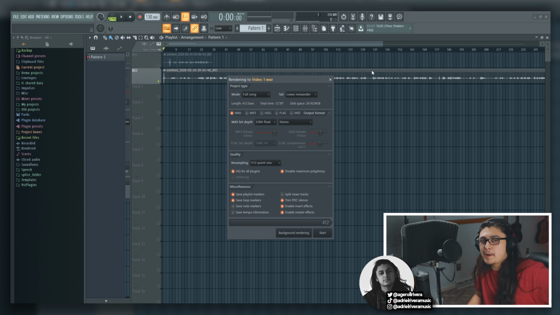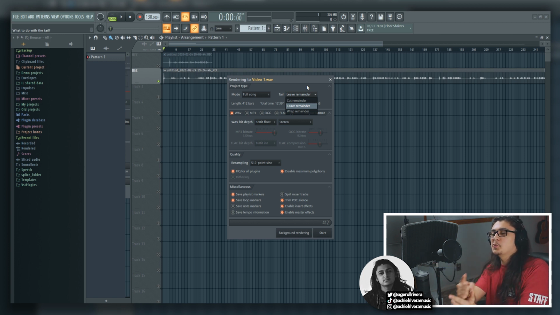So I just googled what wrap remainder means, and man, that's useful. Wrap remainder basically means that if you have something that tails off at the end, it's going to loop it again to the beginning. So let's say you have a song that's meant to be looped, it's going to transition smoothly into that loop. And man, I wish I remembered that, because I know there are some instances where I've made songs like that, but now we know, and I'm glad I got to experience this with you guys.